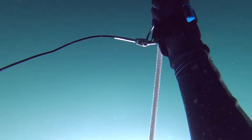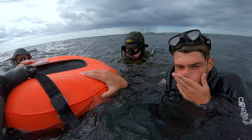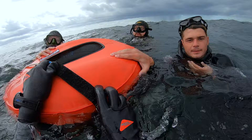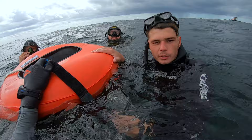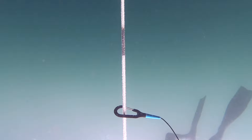It was about here where I started having equalization problems, which Evan, our instructor, started trying to sort out for me. I just found it not equalizing — just the right side, which is usually my good side. On the surface it was totally fine. Evan confirmed 15 meters looked comfortable for everyone and suggested dropping to 20. At this point I was starting to feel like I wasn't keeping up — I'd only been to 12 meters because of partially blocked sinuses while everyone else was starting to cruise down to 20 meters.